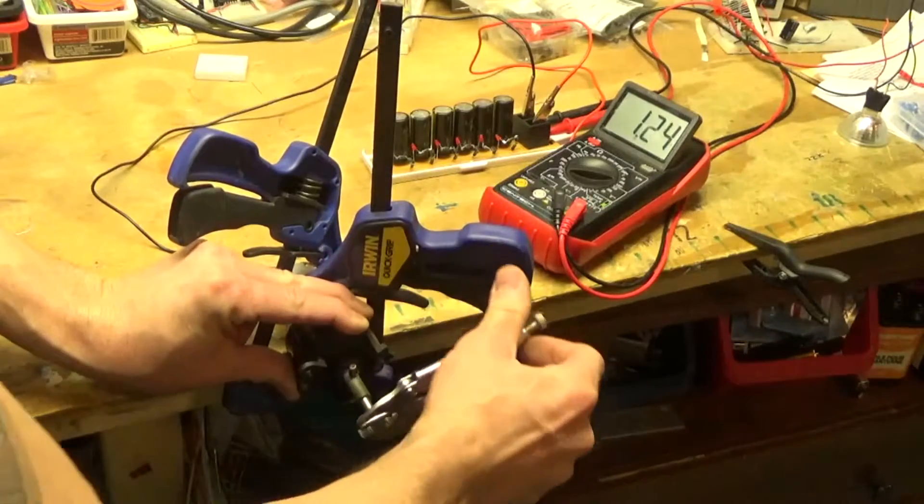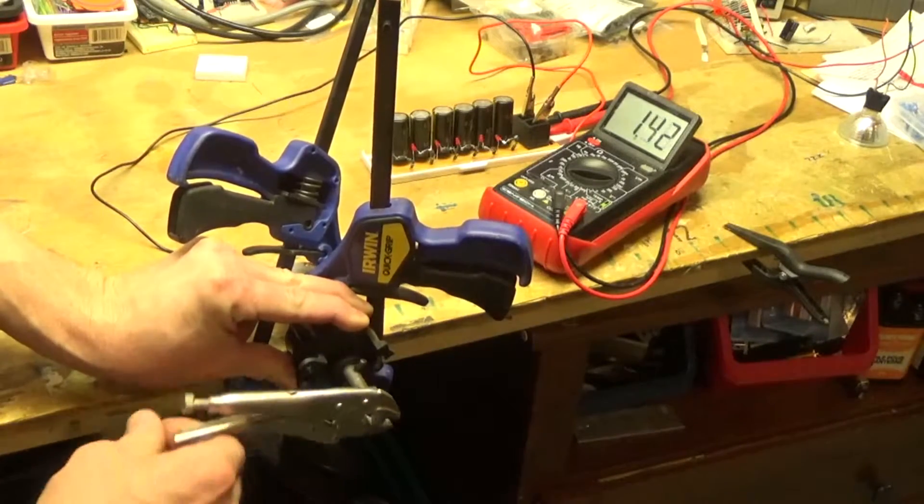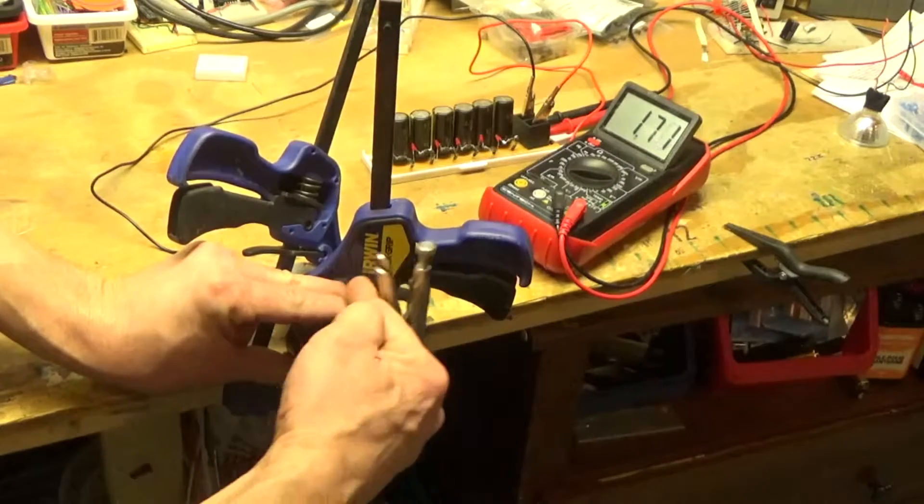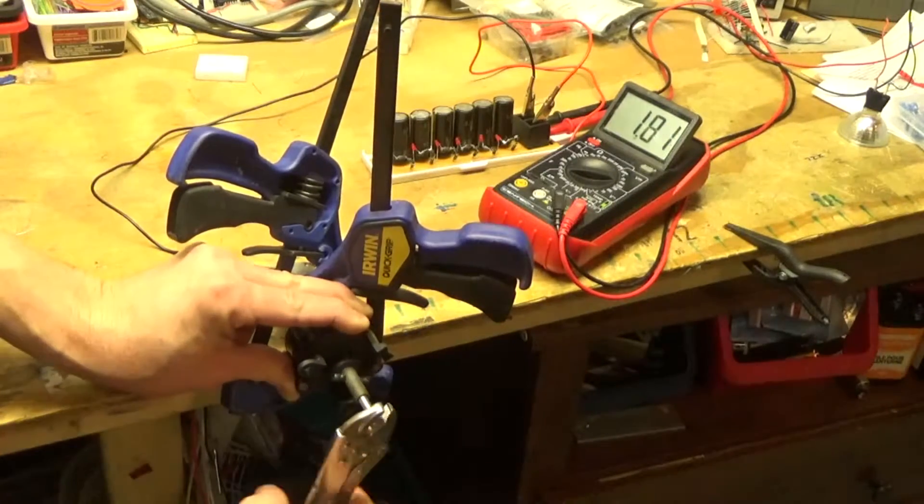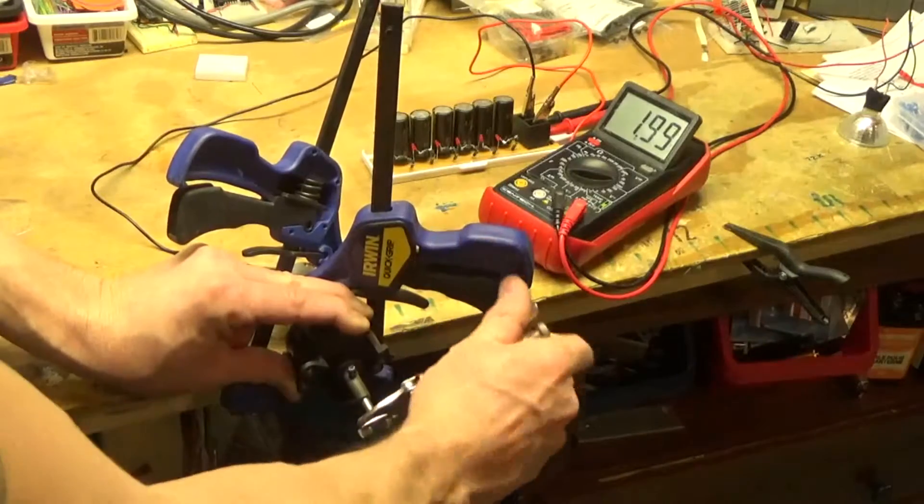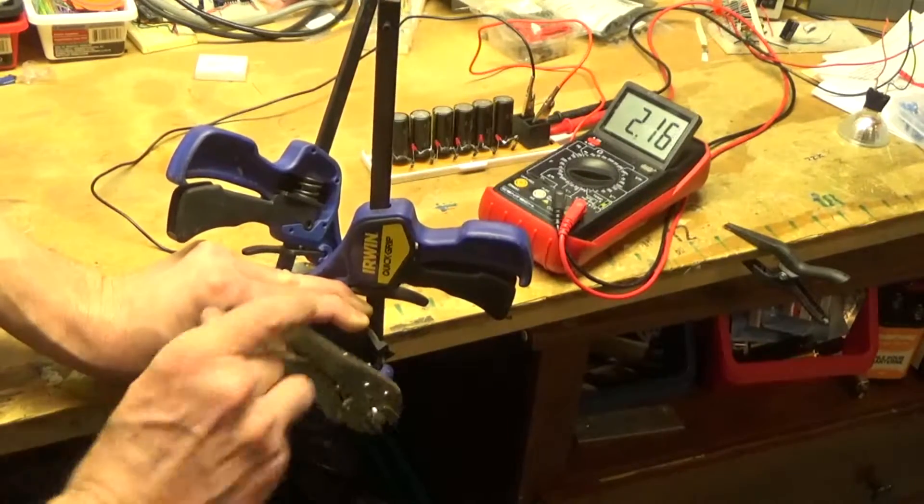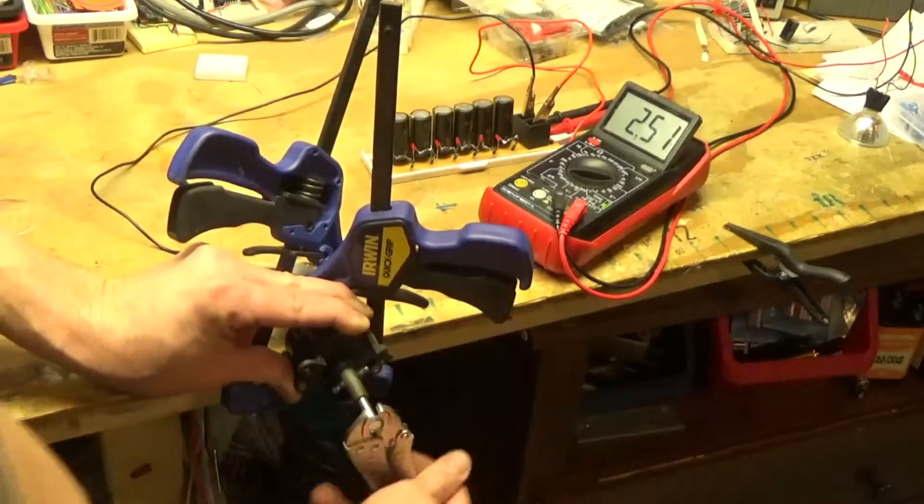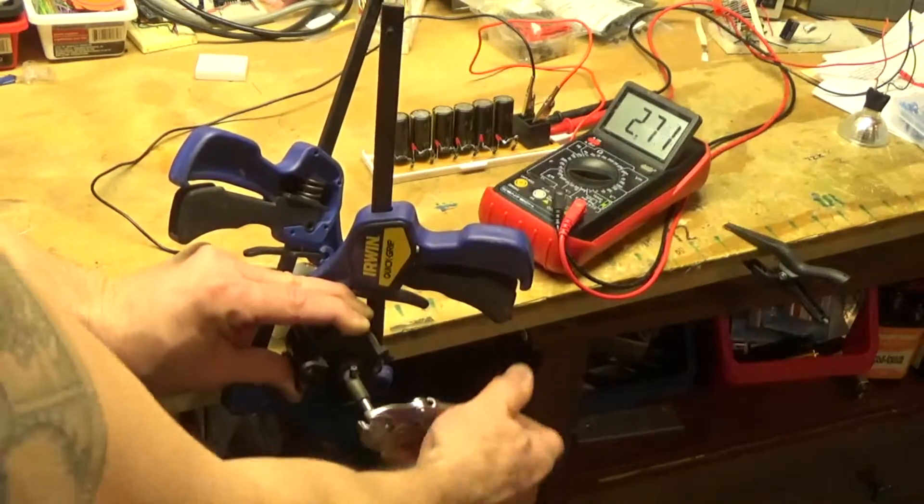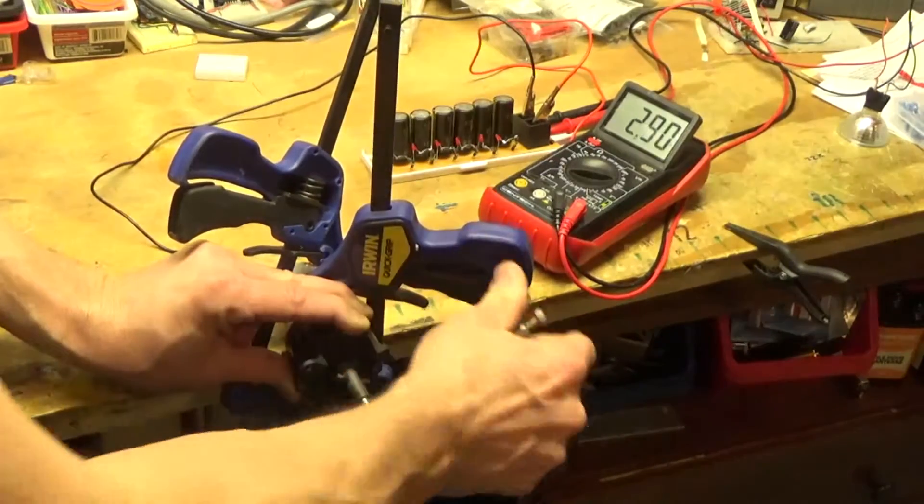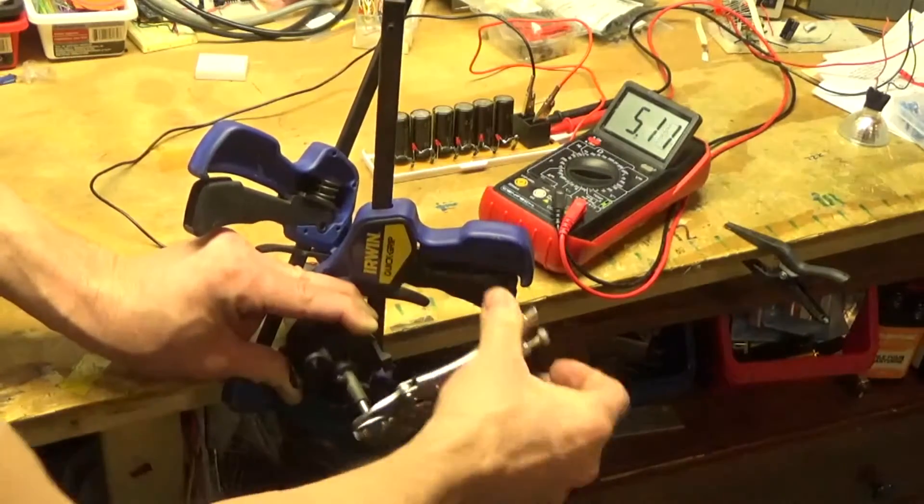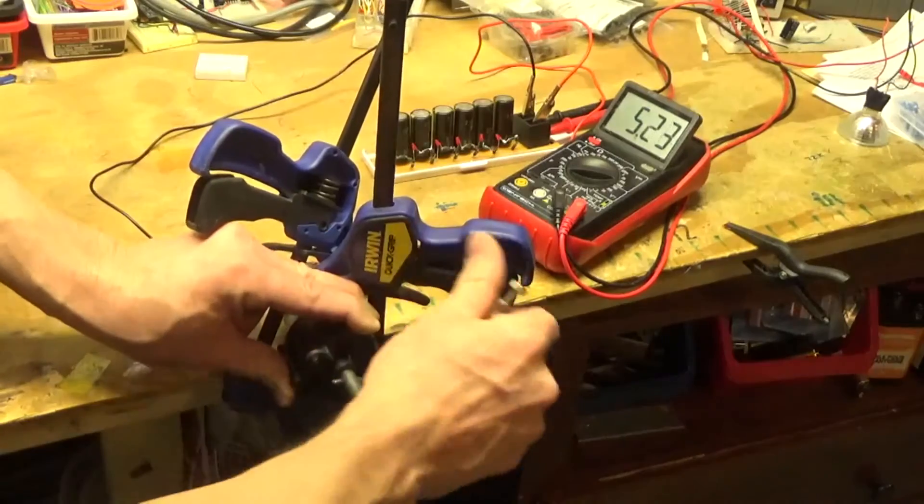When you first start it, it's rather hard here. But after I got about 8 volts in it, it got easier to turn. But you can see I'm turning with one finger, so it's not really that hard to do here. I've already got 2 volts on it. It's already at 5 volts, it's already easier to spin now.